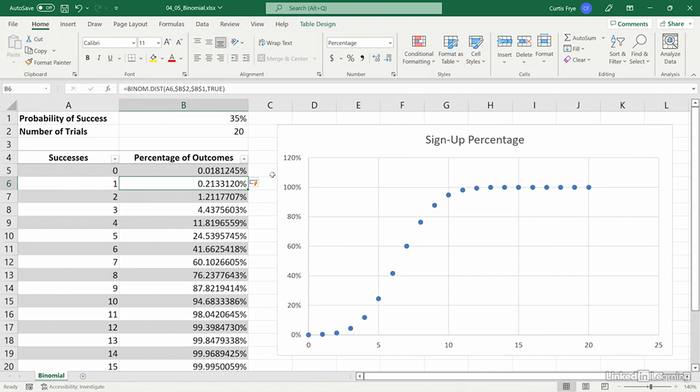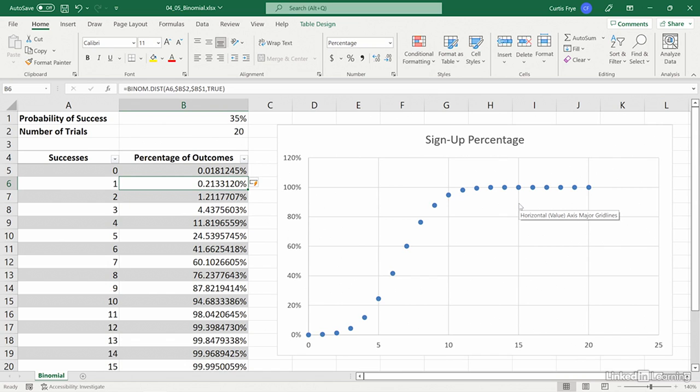So as you can see, the probability of getting 5 individuals or less, or fewer, I guess, is about 21%. And then 6 or fewer is about 40%, 41 in this case, 60% for 7 or less, and that continues on up to 20. And you can see that there is not much of a change in the probability between getting 14, so that's 96.97%, and 15, which is 99.995%. So it is very unlikely that we will have anything more than about 10 people showing up or signing up in a particular hour.